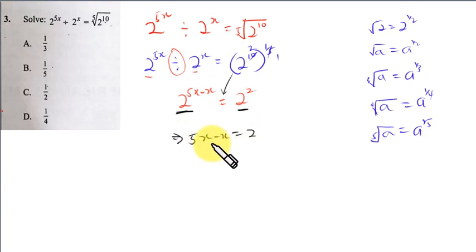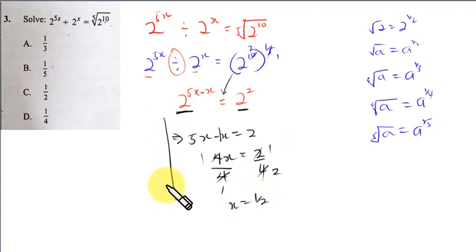And of course, these are like terms. I have 5x minus x. I can subtract x from 5x, x is 1x. So 1x from 5x, I get 4x here, and there is 2. And I'll divide both sides by 4. So 4 here, 1, 4 here, 1, 2 into 2 is 1, then 2 into 4 is 2. All right, so I have x to be equal to half.